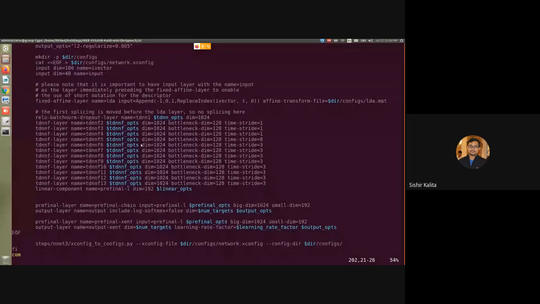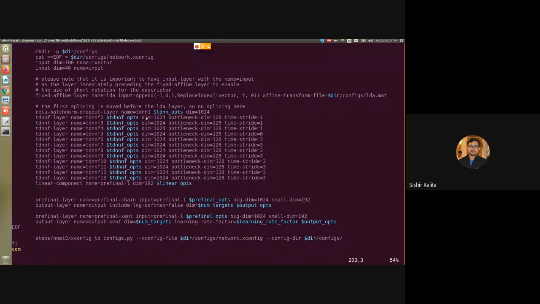Then we need to decide the layers. Yesterday we discussed the TDNN-F, the factorized TDNN. They use that here, and they also use batch normalization, ReLU and batch normalization. The dimension of each hidden layer is 1024, and this also depends on your data.